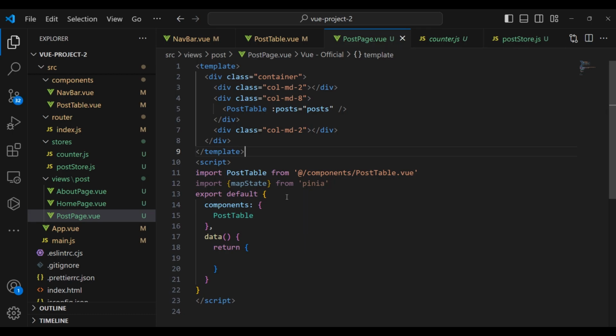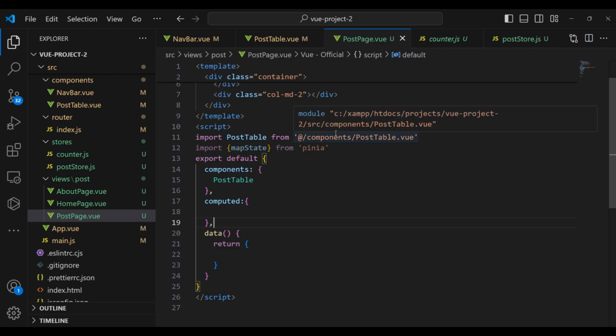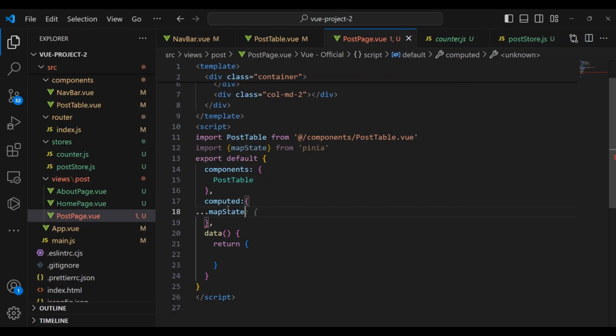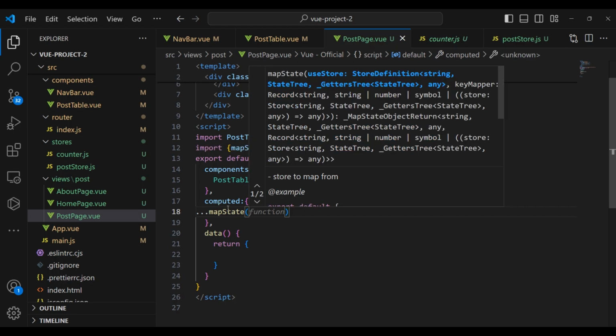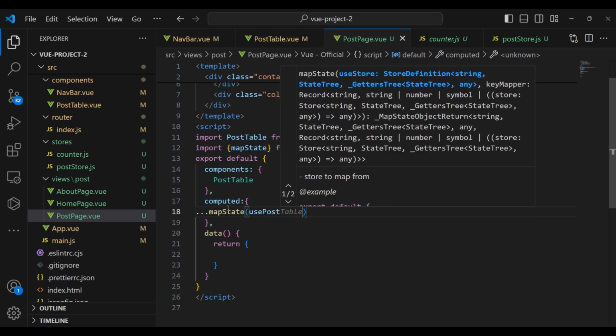from Pinia. Yeah, like this. mapState from Pinia. And then we are going to use the computed option in order to get access to reactive properties within our post store. And then we are going to spread it. We are going to pass here mapState, and then we need to pass it a parameter. It is going to be usePostStore.